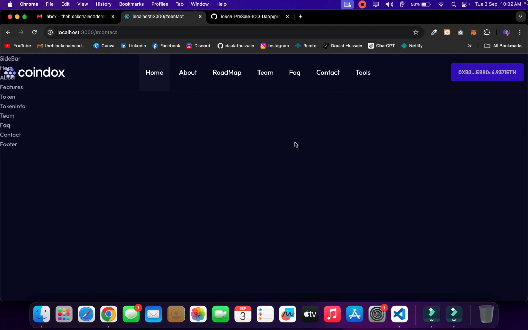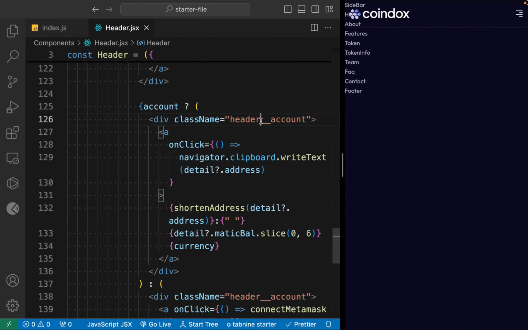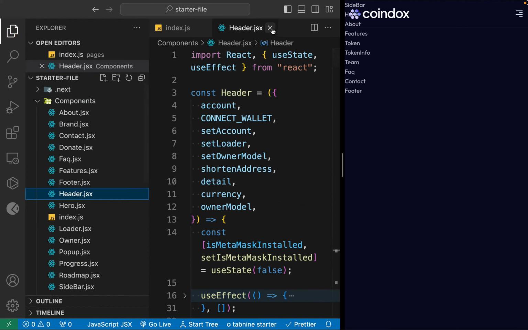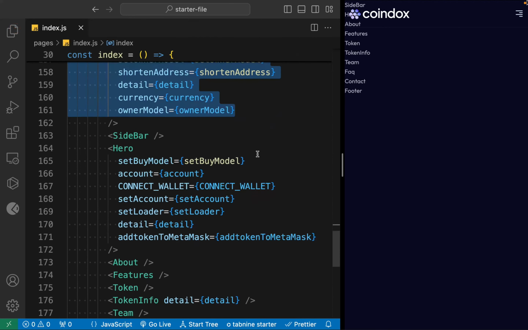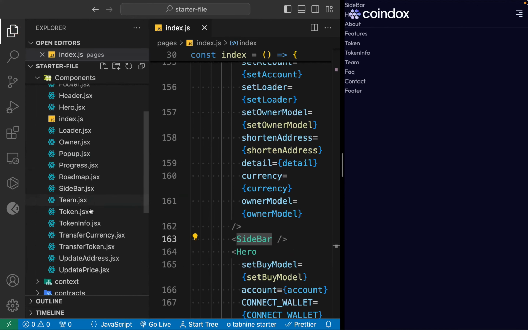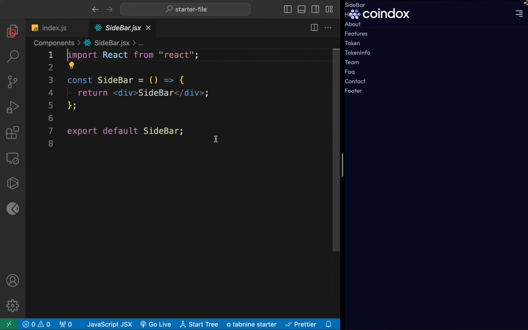It looks great. Now we have to work on the sidebar. So when the user clicks on the hamburger menu, it's going to open our sidebar, our mobile navigation. That's what we have to work on now. So let's make it side by side, and we are done with all of this. Now we can come back here and close this one, and here we are in the index page. So instead of working on the hero section, let's start working on the sidebar first. Let's complete the entire header section. After that, we can go back to the functionality.